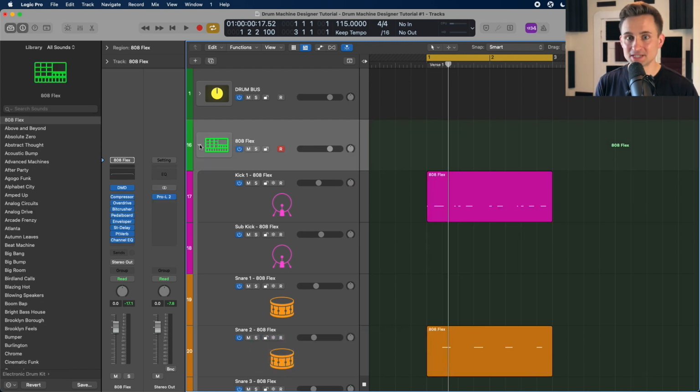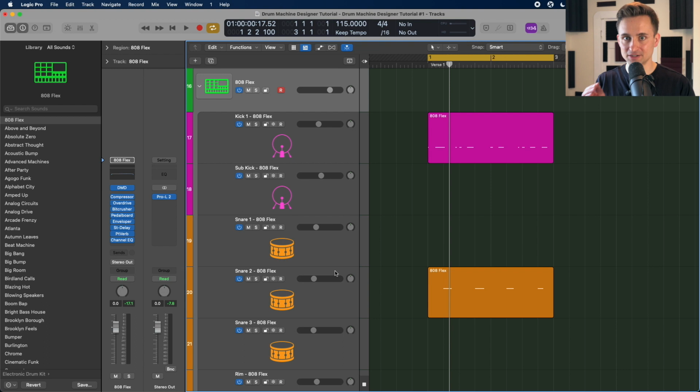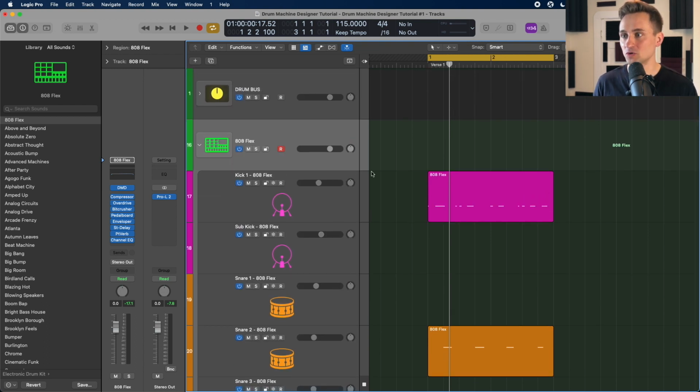And the last basic thing that we're going to review here is how to now export your tracks, these individual ones, as individual audio tracks that you can send as stems to your mixing engineer or anyone you're collaborating with, to send those as individual files instead of just one drum kit all in one track. Because as a mixer, I would definitely want to be able to get the kick and snare separately so that I can control those more granularly versus just getting one audio file of the whole kit.